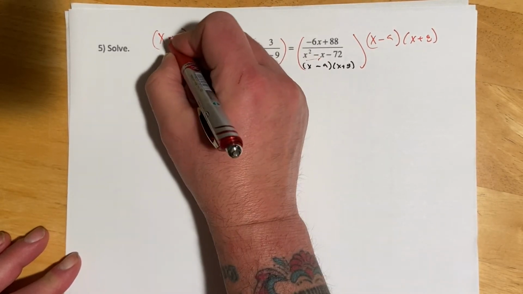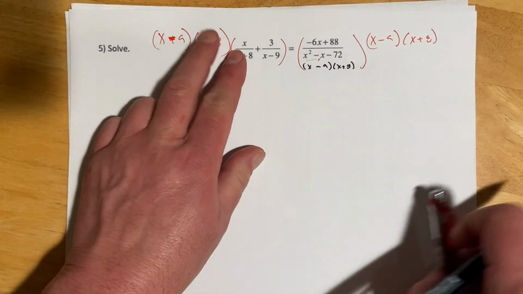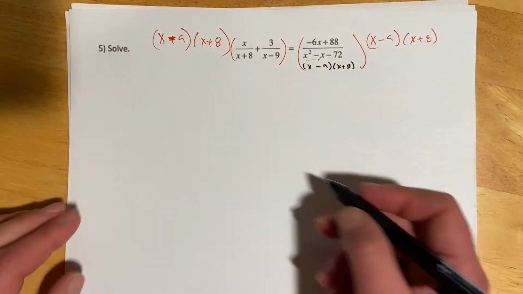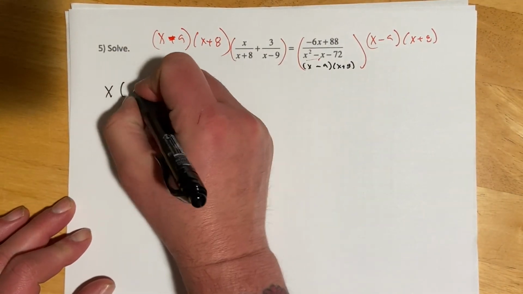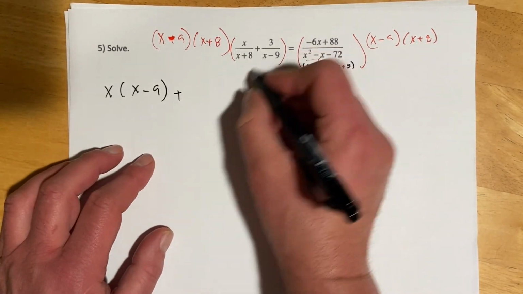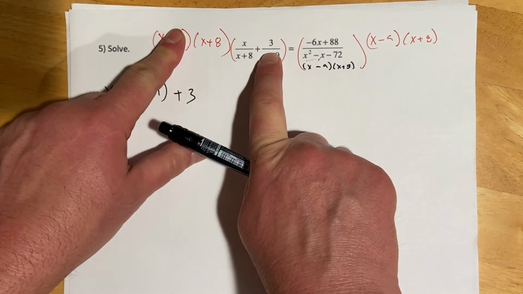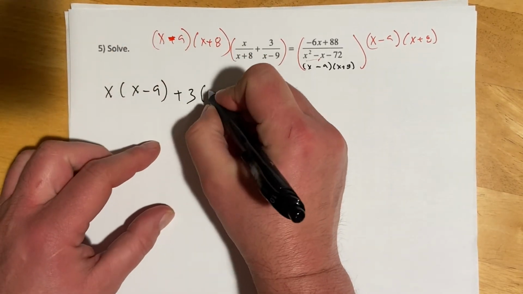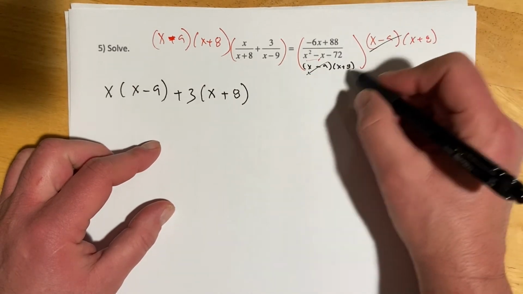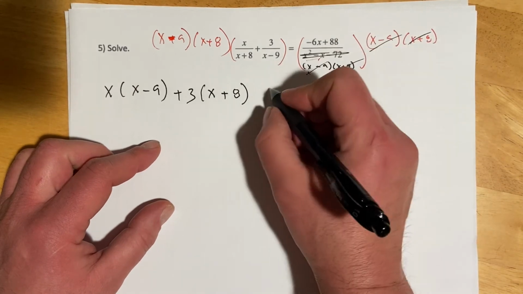And that should be a minus. There we go. So for here, the plus 8s would cancel, so I'd have the x and the x minus 9 would survive. And then up next, I'd have this plus 3, and then the minus 9s would cancel, and then I'd have the x plus 8 left. And then here, those are gone, that's gone, which is all that. And so I just have that numerator left.